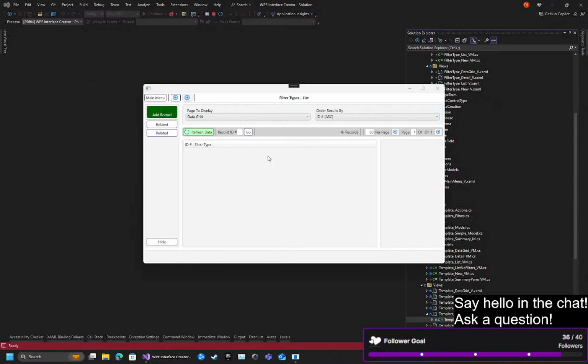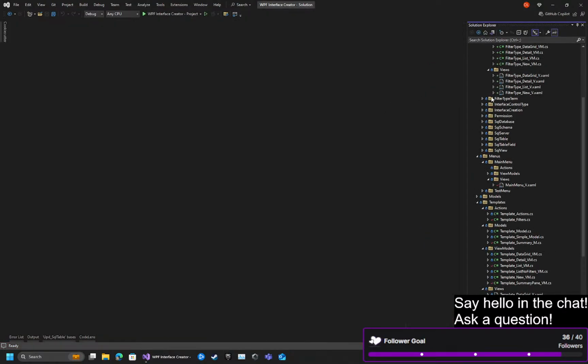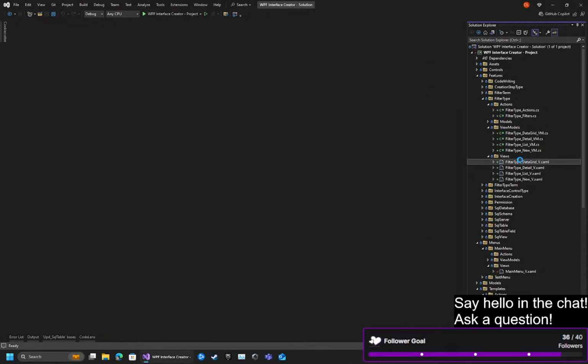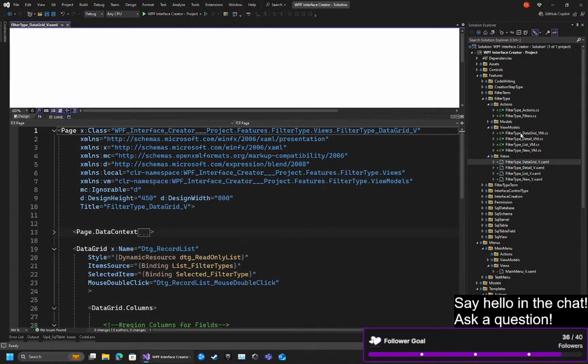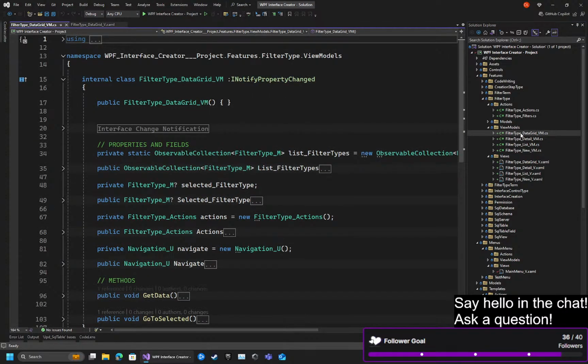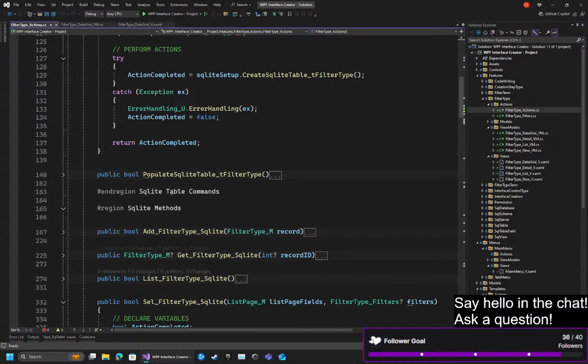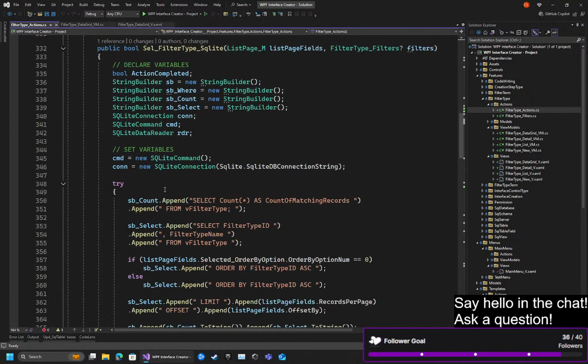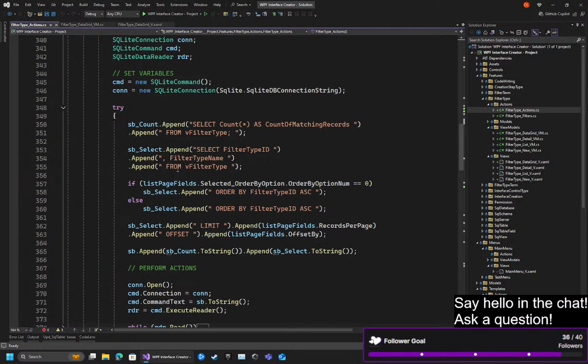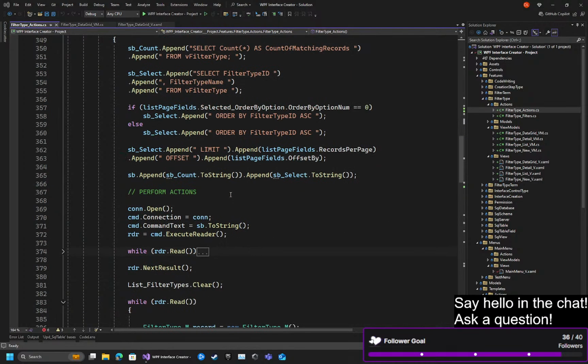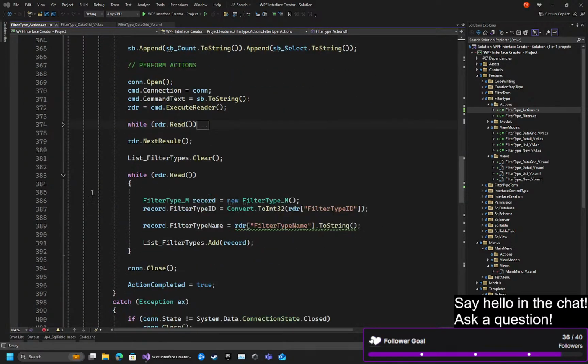Filter types has default set and variables, but it's just not displaying any of them. So why not? Data grid view, data grid view model, actions.